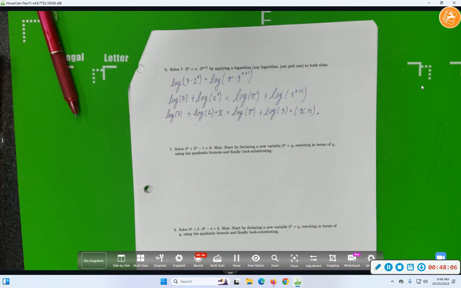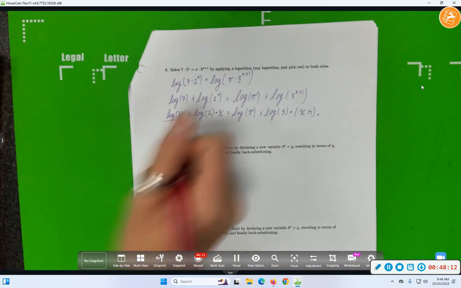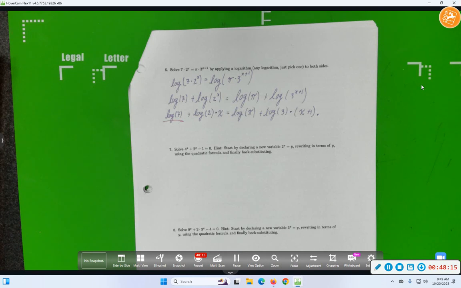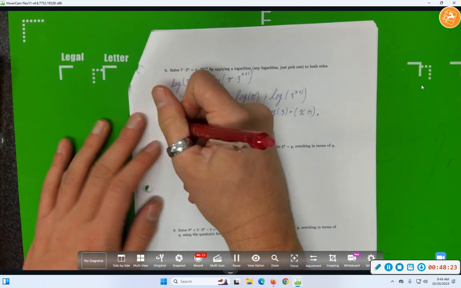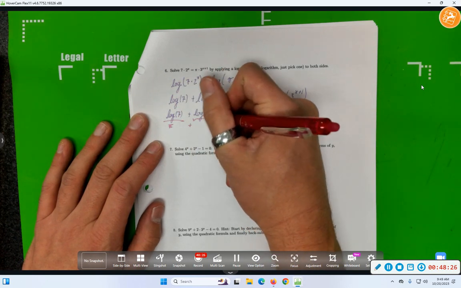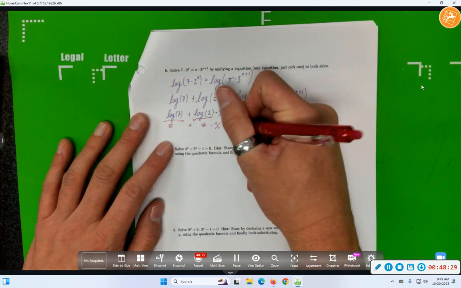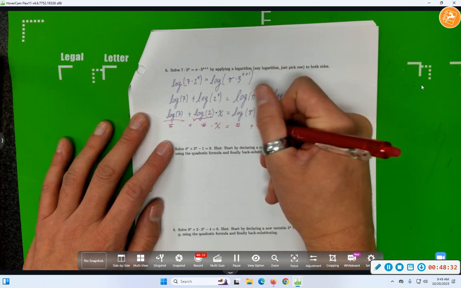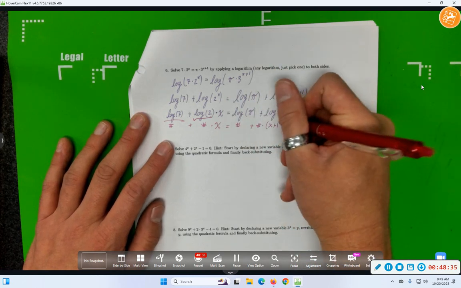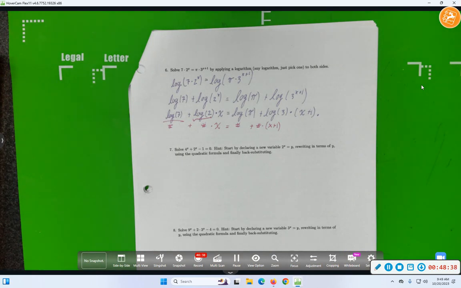All right, so let's just look at what sort of object this is. Log of 7, that's a constant. It's a number. You may be able to tell me about what the log of 7 is, and we could use a calculator to get an approximation. It might even be worthwhile to do. It's a number. So I see a number plus another number times x equals a number plus a number times x plus 1. What's the biggest power you see on any of those x's? 1. This is a linear equation now.